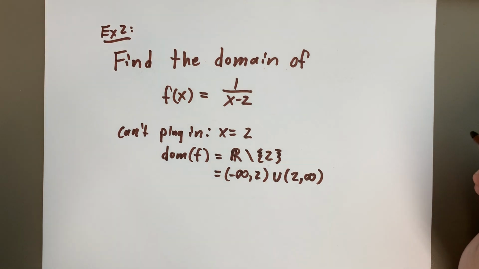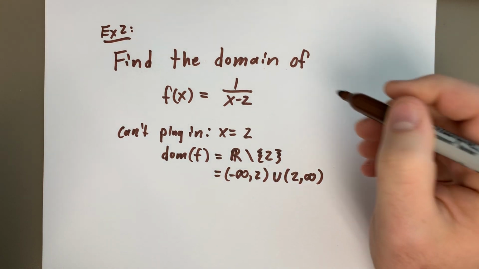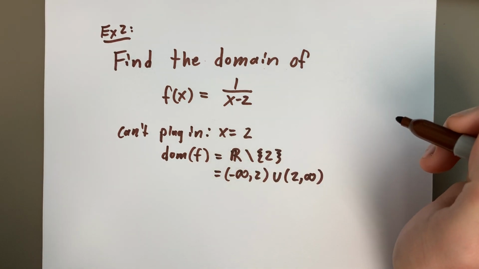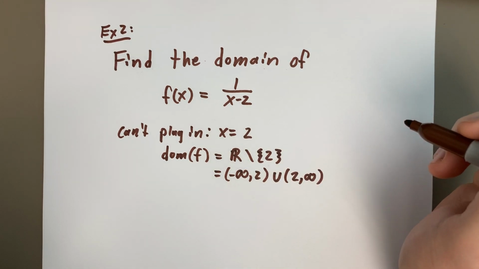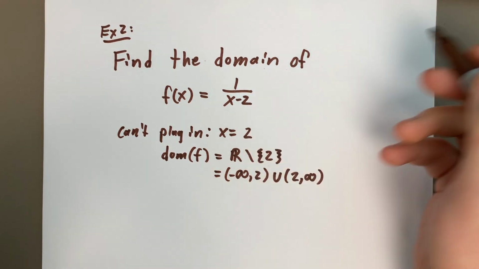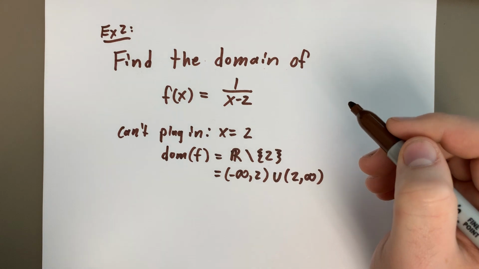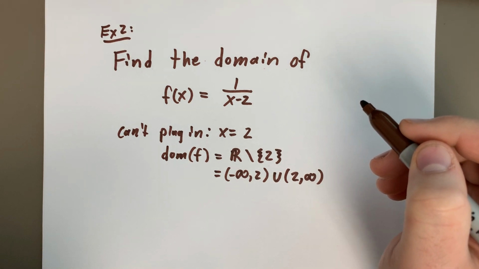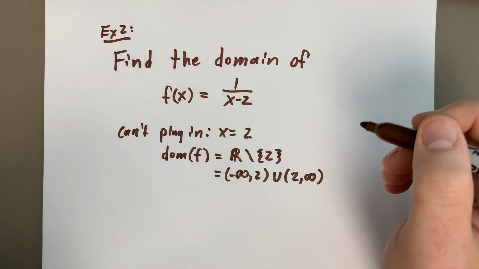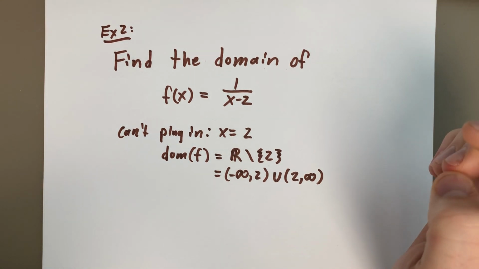Another useful trick to finding domain of function is to set the denominator equal to 0 and see if you can solve for x, okay? But usually you can just look at it and be like, oh, if I plug in this, then this is what's going to cause problems. In more complicated examples, such as the one I'm about to do in the next example video, we'll see where it's actually important to set the denominator equal to 0 and solve.